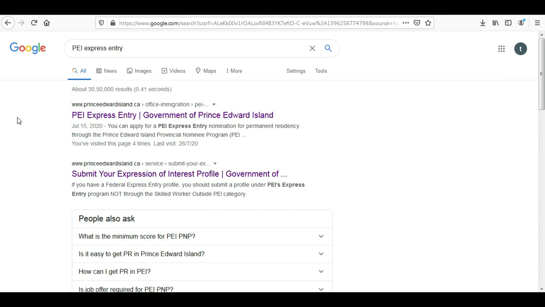And if you are interested in getting 600 CRS points directly in your Federal Express Entry profile, then you can apply in the PEI Express Entry stream in order to get provincial nomination.